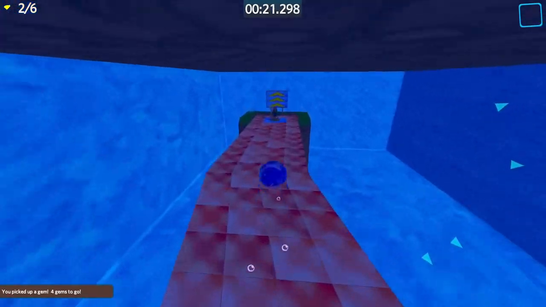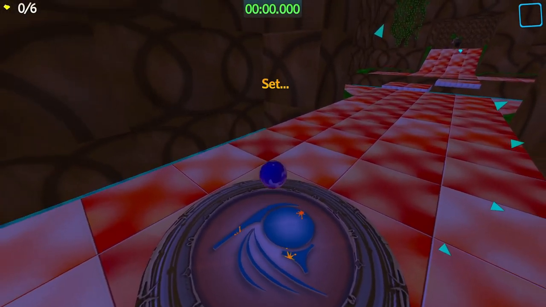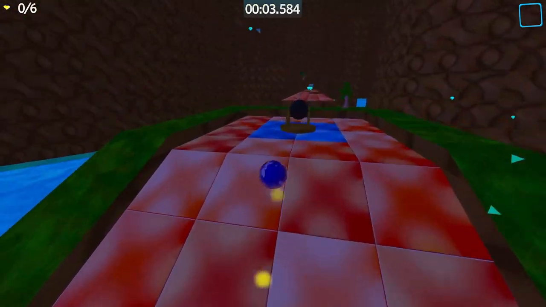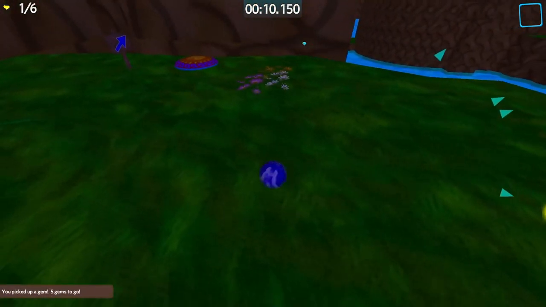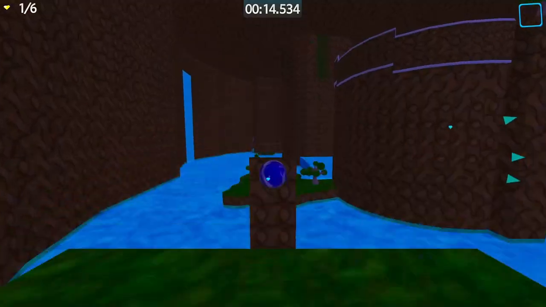It's underwater area. No! It's too high! Oh, what? Why? It was so unnecessary. You could recover from that. Why make it out of bounds? Is there like extra deadly water?